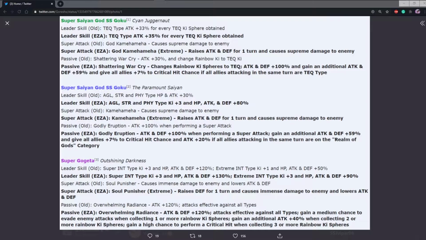Okay, that's not bad. And of course, his passive skill is Shattering Warrior Cry, EZA. Changes Rainbow ki spheres to attack. Okay, that's really good. And then attack and defense plus 100%, and then gain an additional attack and defense plus 59%, because that means Goku, and the Japanese in for the numbers. So Goku, so 59. That's really good.